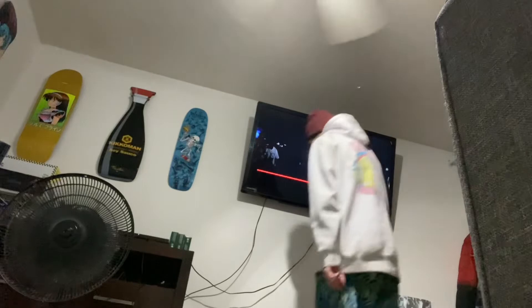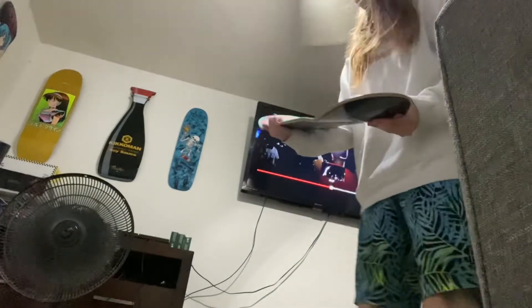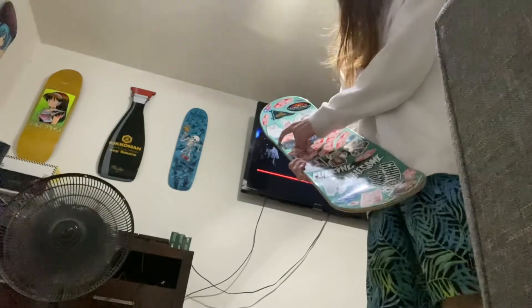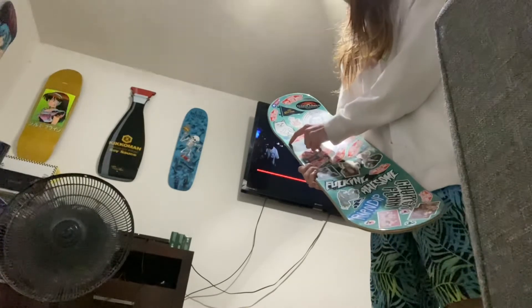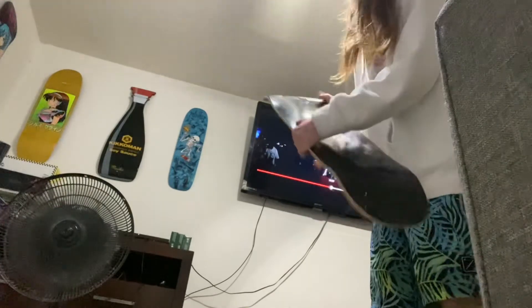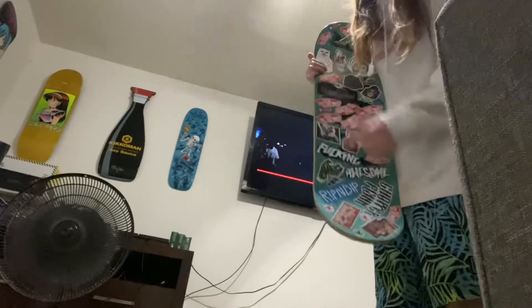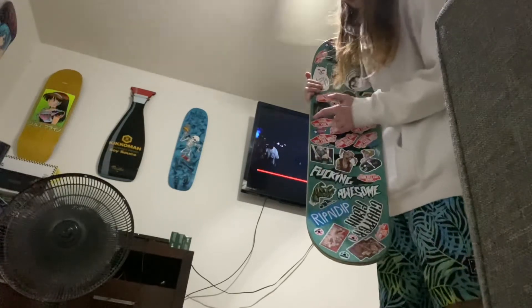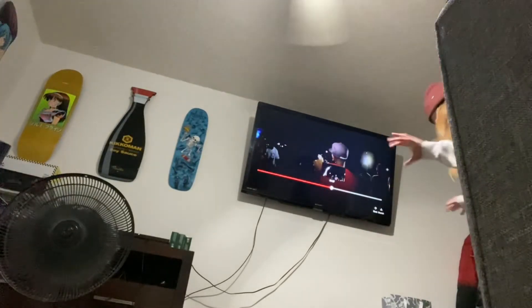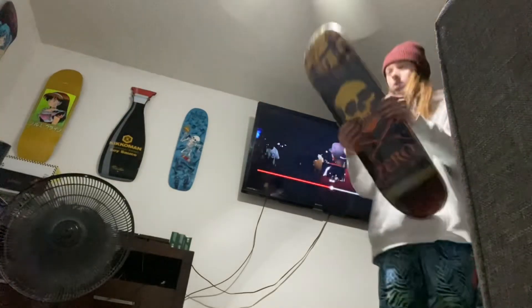This is a board I got a while ago when I went to Los Angeles for my 20th birthday — it's like a teal, turquoise top color. This is my awesome board and it has nothing to do with the mystery pack. I'm showing it because this teal turquoise top is pretty dope, but on my mystery boards we'll get into why I'm not going to do clear grip tape on those. I always do clear grip tape on boards.